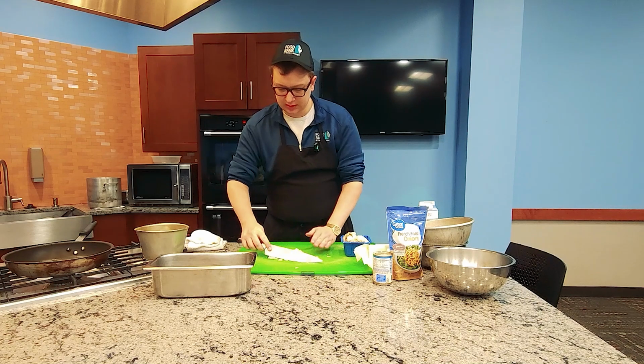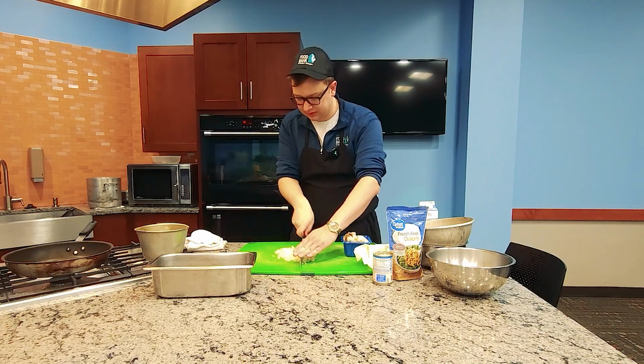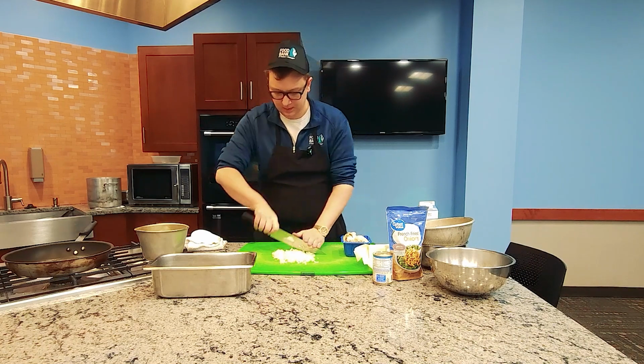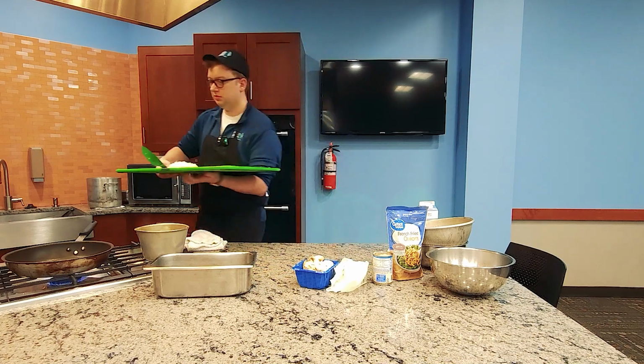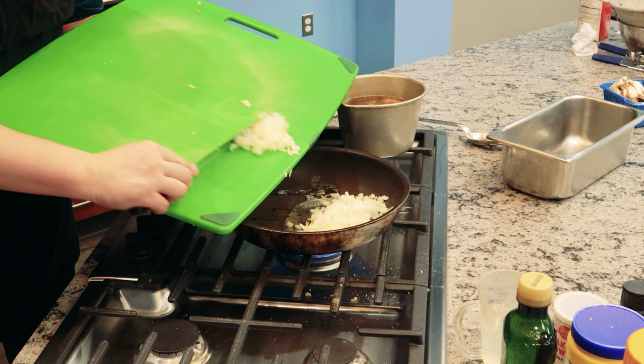I like to pull it all together, do a rough chop over it like this for good measure, so we get even pieces. Got our pan heated with some butter in it, and we'll get these simmering.